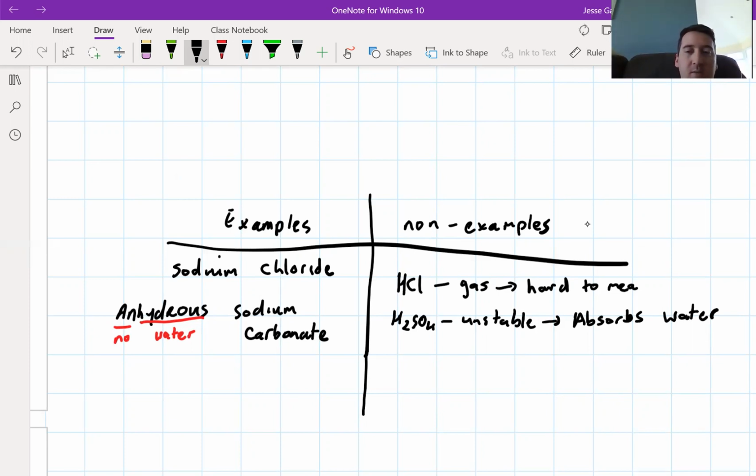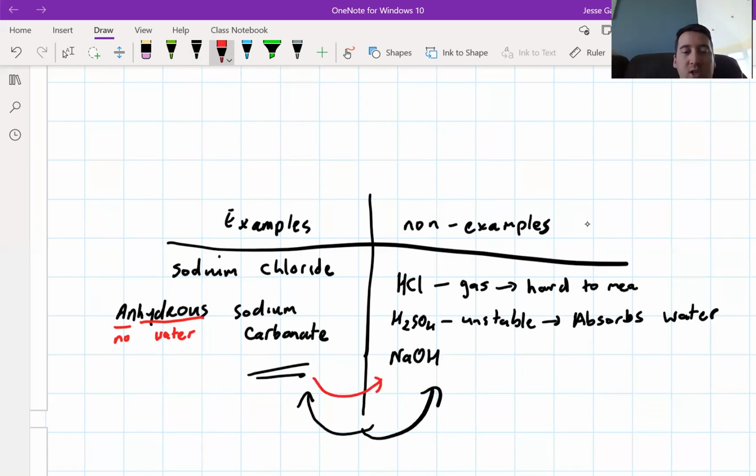Another substance that we're going to see when we're doing our titrations is NaOH, sodium hydroxide. We've seen this before. We're going to see it when we're doing our titrations. And this is always going to be the solution we're trying to standardize. So we're going to use one of these guys to standardize one of these guys. Okay, so these we know the concentration of accurately. We use these to find the concentration of these because we can't measure them out accurately on their own. Okay, so why NaOH? Why is that not a primary standard? This is not a primary standard because it's also unstable.